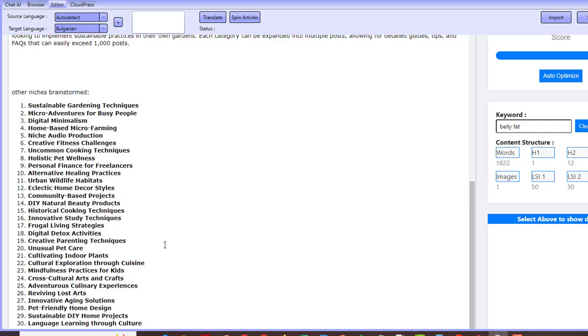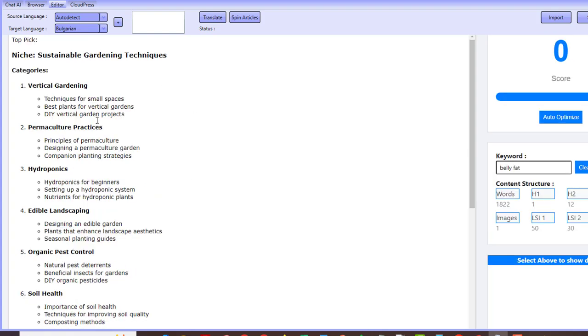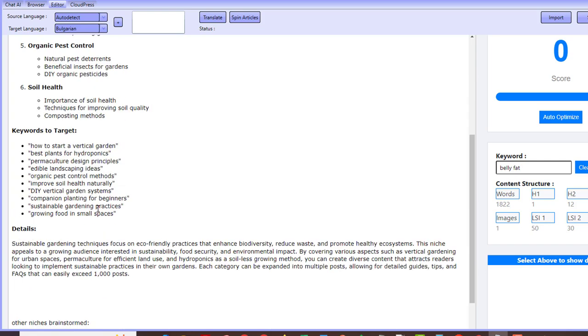And the chances are I've already used some of them. Okay, and I've already created blogs around some of these as well. So what I like to do every now and again is, I've just done this search in front of you. And sometimes these niches are very close. So when I do a search today and I do a search tomorrow and I do a search the day after, sometimes I can get a lot of crossover down here.